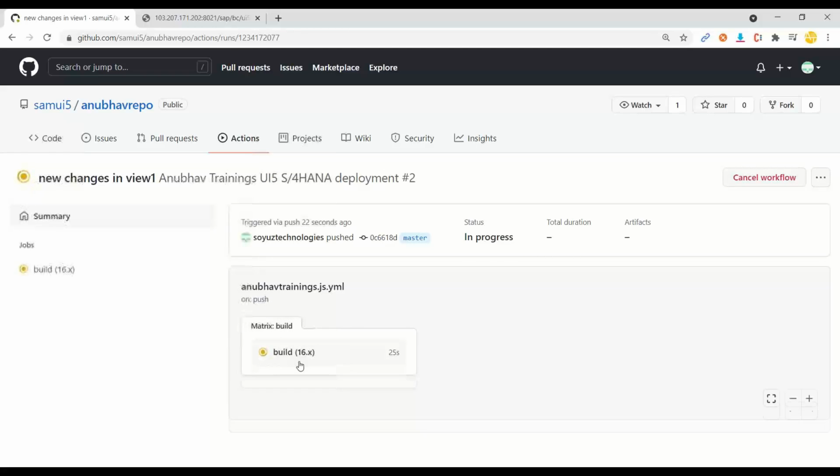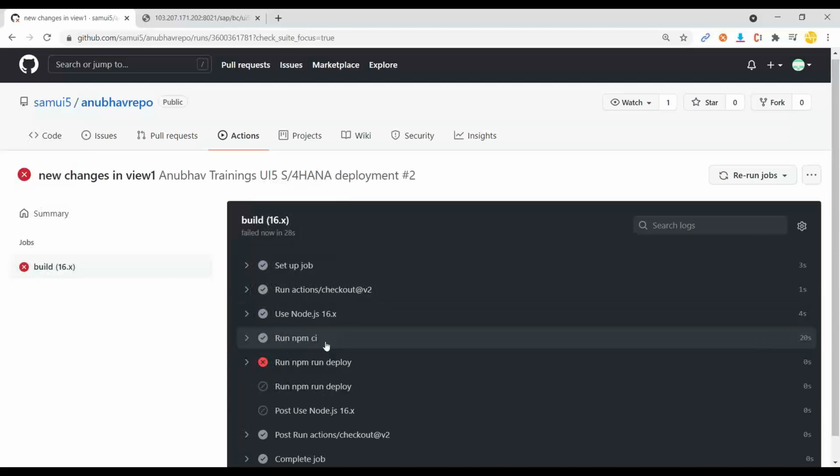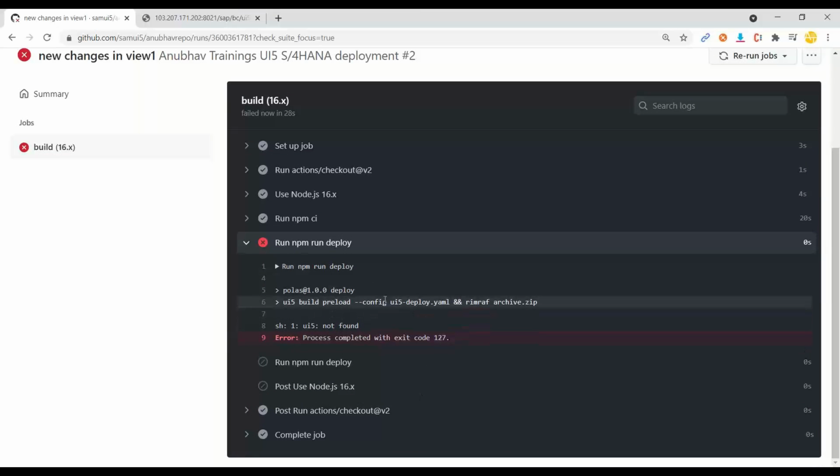Yes, I can open the job log. I can see what's going on inside. You can see it has set up the job. It has run the checkout. It is installing Node.js. It's going to install all this. And you see, if something fails, you will get to know that. Wow. Nice. There you go. You can see. So what's going wrong here? Let's explore.